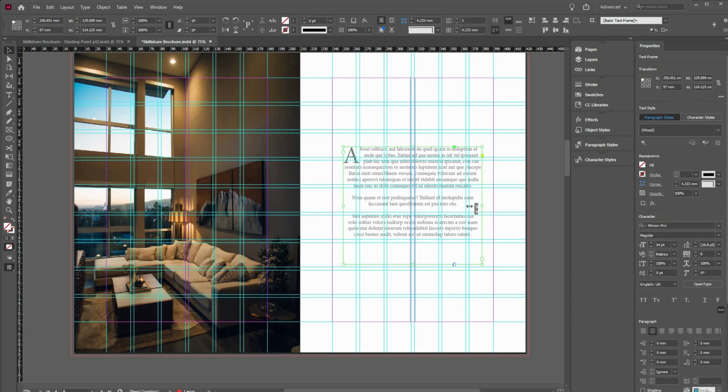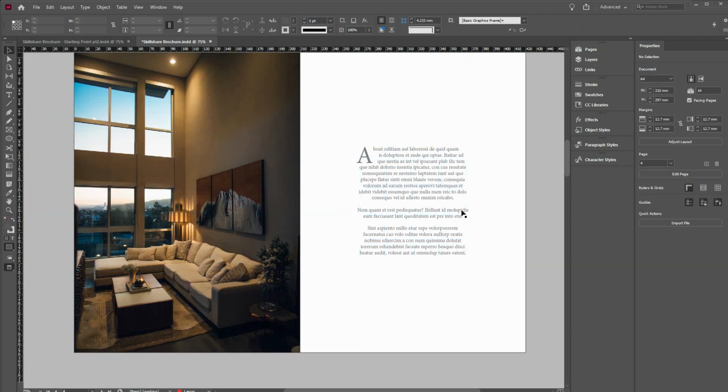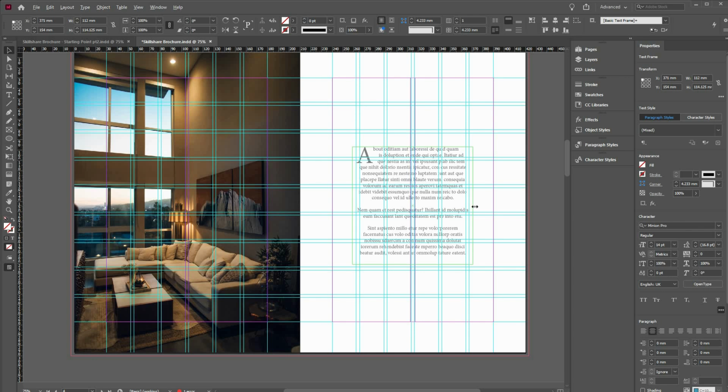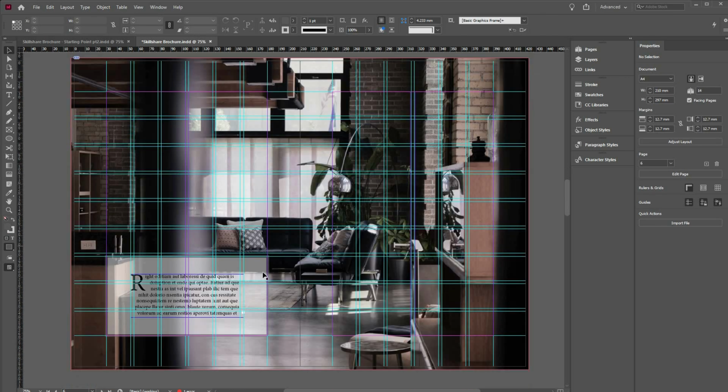Another example here, perhaps this paragraph could have conformed strictly to that grid in the background, but I may not have liked the way the text and the lines were breaking. So perhaps I've just expanded that slightly. Here's another example.